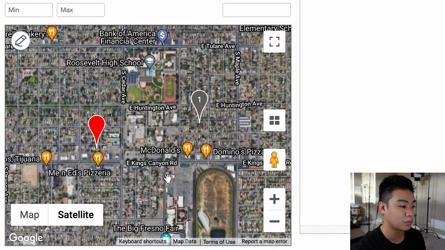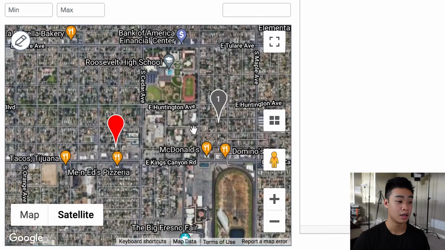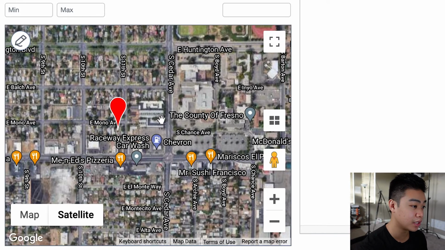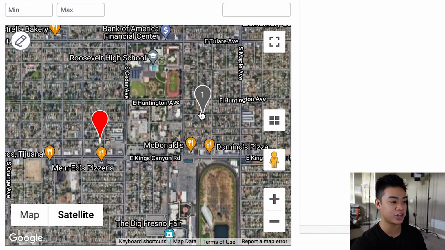So I'm going to zoom out a little bit, and it helps to know your area, know your market, because sometimes as homes cross a big cross street, values do differ quite a lot. But I know that from here, where am I at? I'm in Fresno. It's located right here, which is a street I'm familiar with. And the comp that I'm looking at is right here. And that's generally the same area for my market. Might be different in your market, so it does help to know your market.